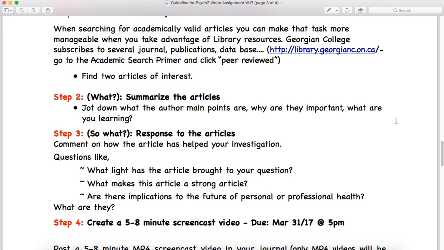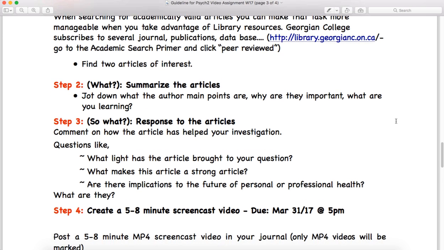I don't want quotes. Just use your own words, because at the very end of the video you're going to post the resources URL, or the APA formatted URL. Now, I would like you to add in your journal, when you post your video, your MP4, that you'll also add your two resources in a PDF format. Now, if you're using the library resources, that's not very hard to do. Okay?